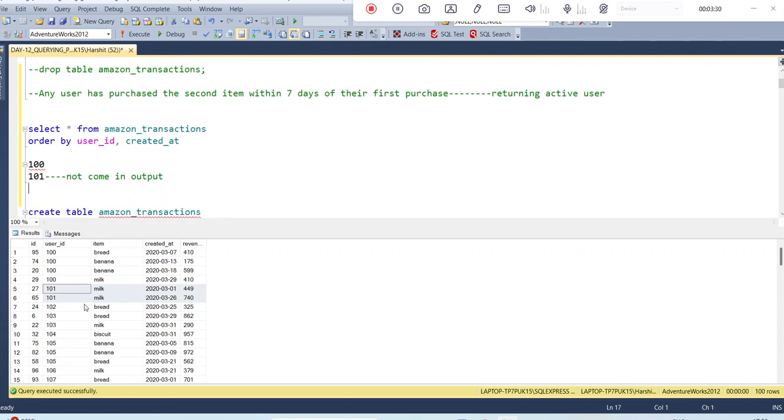Now 102 has only a single record. 103 will come, but 102 will not come because 102 has only a single record.